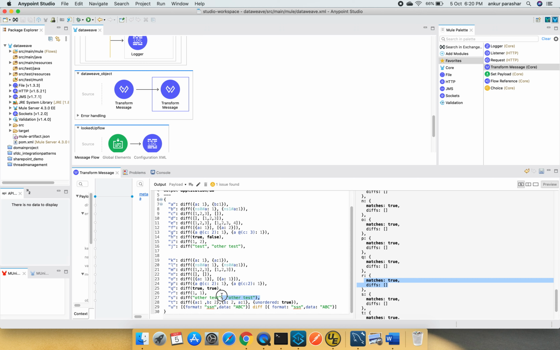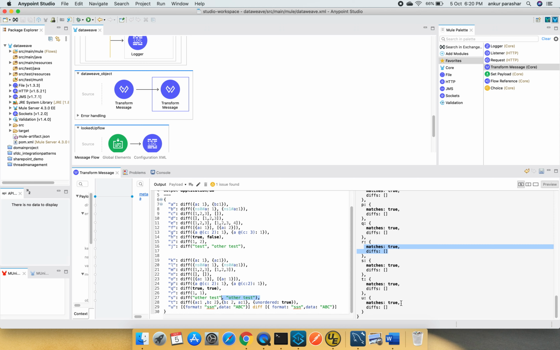Other test and other test, both are similar strings, so that's why it is true. The next one is for A1 and B2, B2 and A1. Here you can see there is a change in the order. But if we pass unordered as true, then it will return true, because in that case the order of these elements doesn't matter.